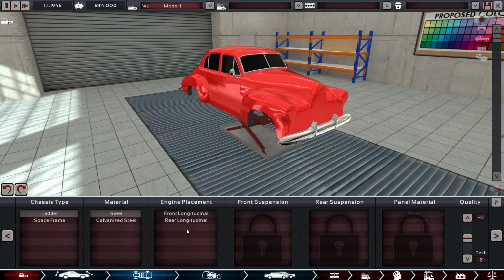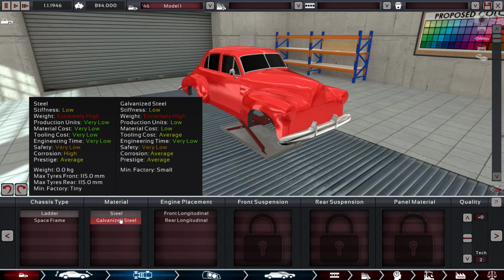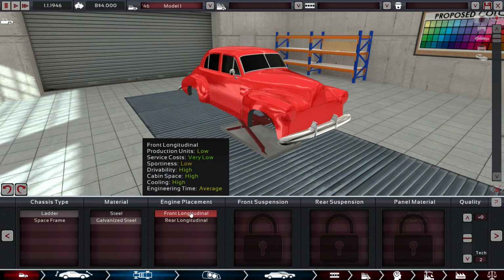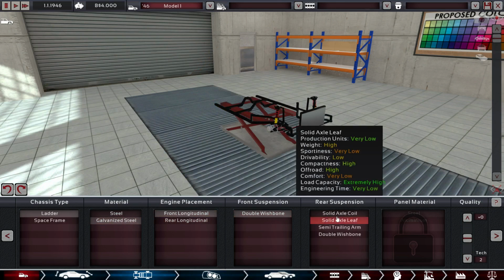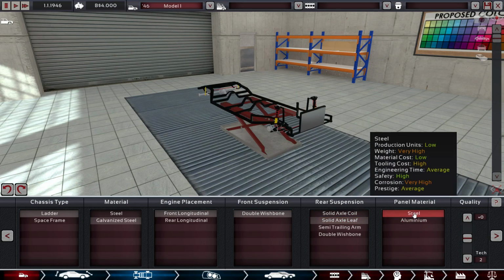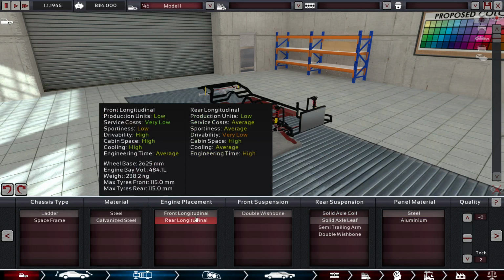Okay, we can make it out of steel. Weight extremely high, low, low. Let's go for galvanized steel. Let's do front longitudinal, double wishbone, solid axle leaf. No mass production. Oh no, we want this to be mass production.